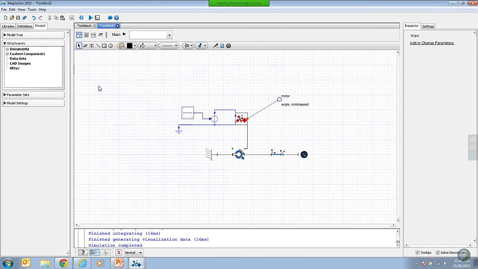So our custom component template can be accessed here from the Project tab.